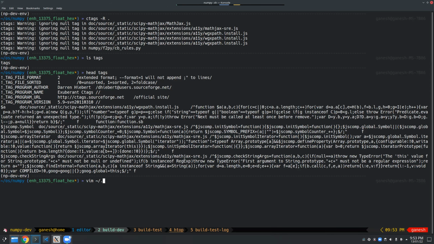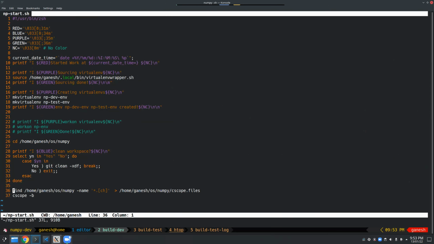If you see the starting script, first of all, thanks to Ross for introducing me to this virtual environment work, which was really useful. Like I said, Ross showed me how to use the virtualenvwrapper. So it's more like exploring and finding stuff that is better than what I was currently doing.